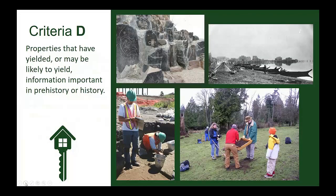And the last one is criterion D, usually for things underground. Archaeology. It's not that, hey, we didn't do any research, so there may be some research there, i.e. the potential to yield. It's not that. It's what is in the ground may tell us some other things about our history, whether it's specific to archaeology or TCP, traditional cultural property, things of that nature. Generally, you may or may not address criterion D, but a building could have D characteristics as well, certainly a possibility.